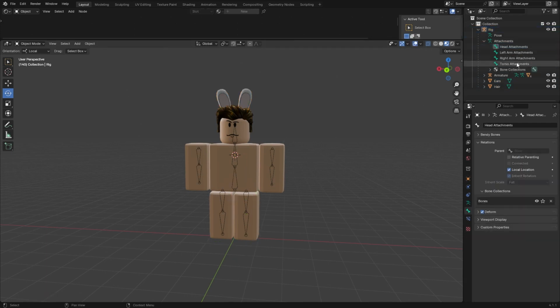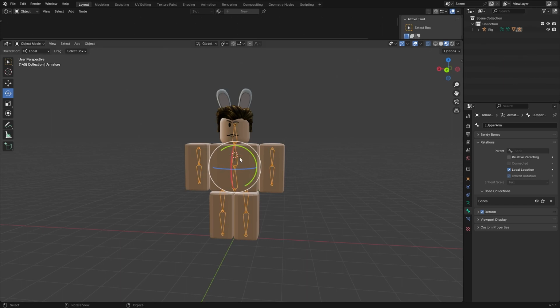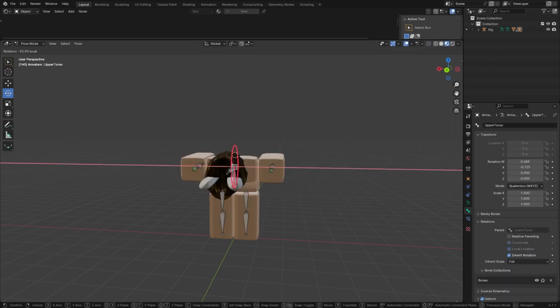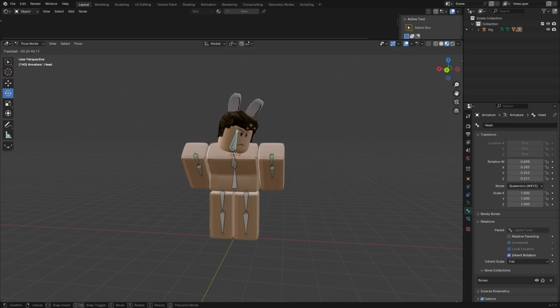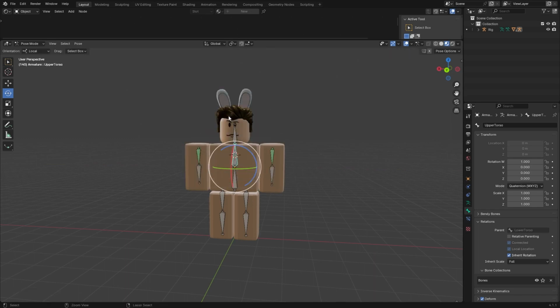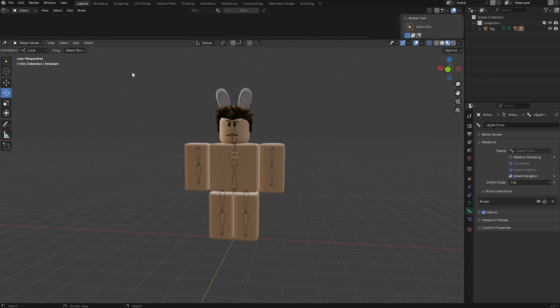Obviously if you have torso attachments like body armor or something, you'd attach it to the torso, and then obviously guns or anything go in the left or right hands. If you're using a future version of the Rhino rig, there will be leg attachments and upper and lower torso attachments, and maybe even upper arm attachments and a bunch of other stuff. So either way, just go ahead and do that and connect all of your accessories up. Select on your actual armature just like that, go up to here and change it to pose mode, and then you should be able to see when we move it, the accessories move along with the actual rig now. And now we can begin on the 3D clothing.